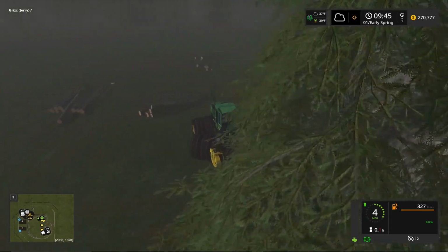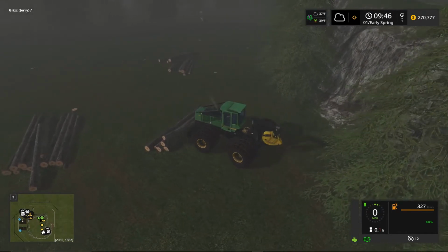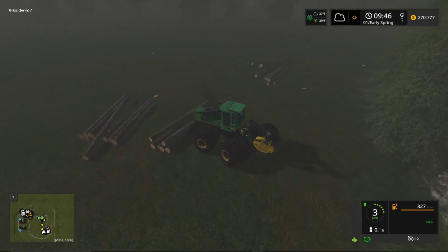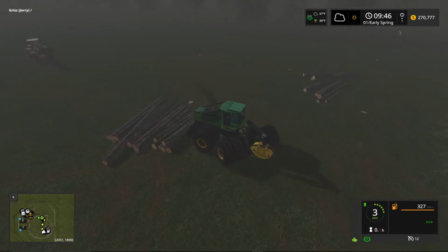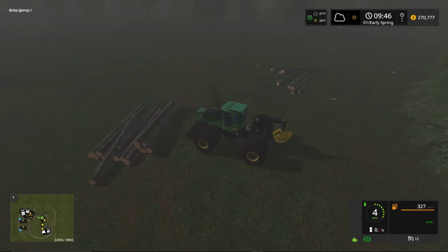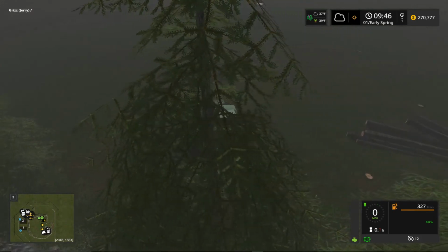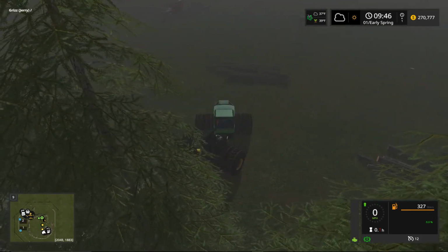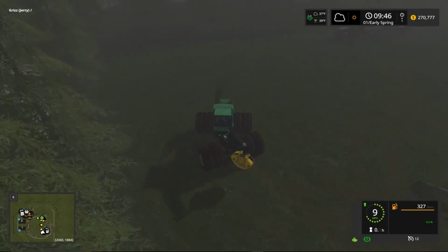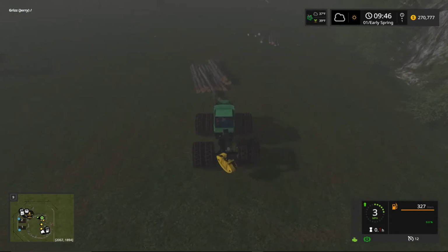This sort of reminds me of when I was a kid. I used to love my Tonka trucks and playing with this kind of equipment. Like I've said before, I've never operated a combine harvester or some of that equipment. I've driven tractors and stuff like that, but I've never driven anything like this before, and just having the opportunity to operate something like this in Farm Sim is pretty cool.